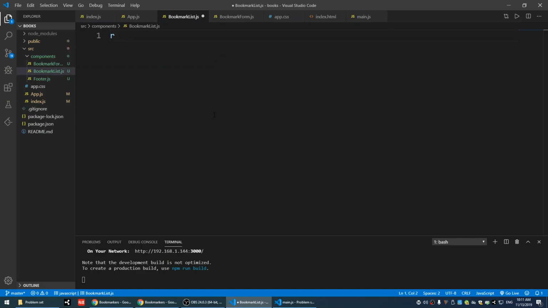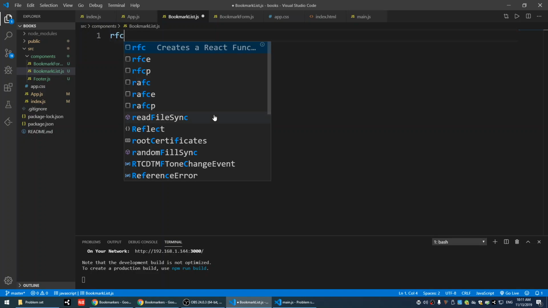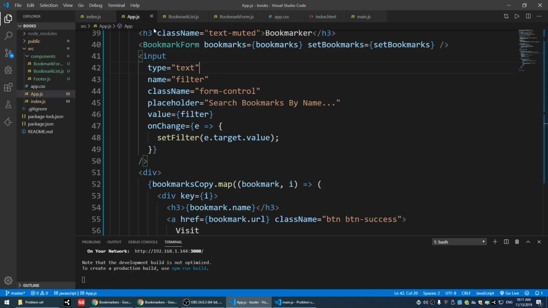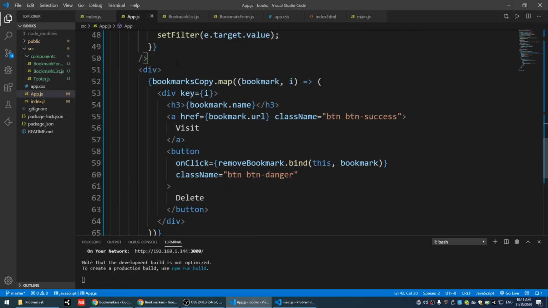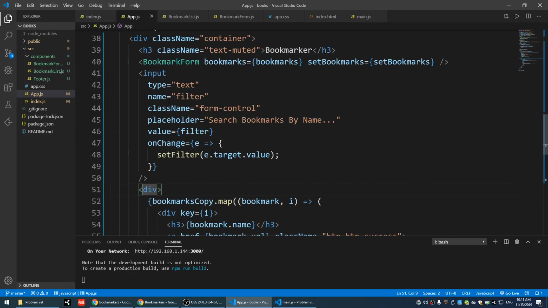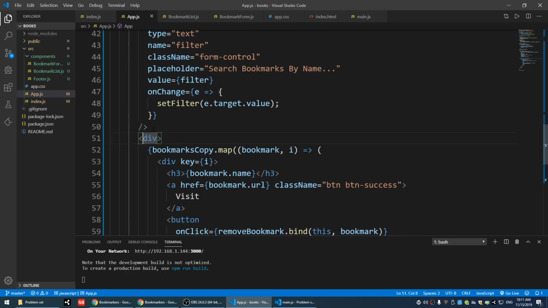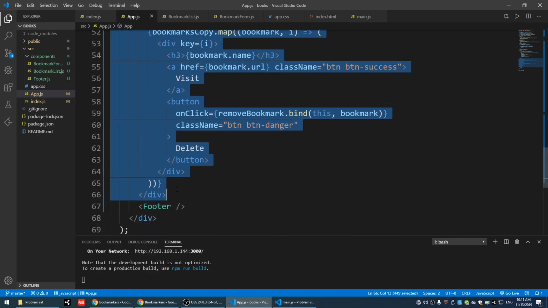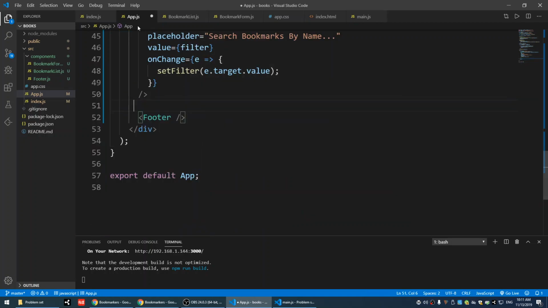Again, we're going to have a rendering function component. So you can also export at the top here. It's the same thing. You can export at the bottom or export here. So both work. I usually just put it at the bottom to make it more readable. Again, this time let's copy the code from the app.js. I'd like to put this div, the list div, which contains a map. This whole thing. Cut it from here to the bookmark list.